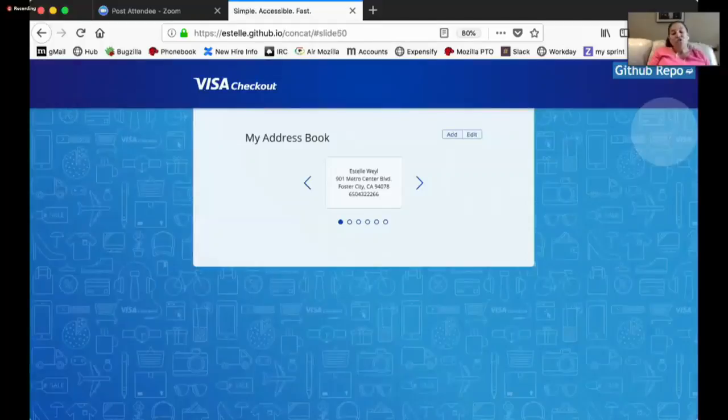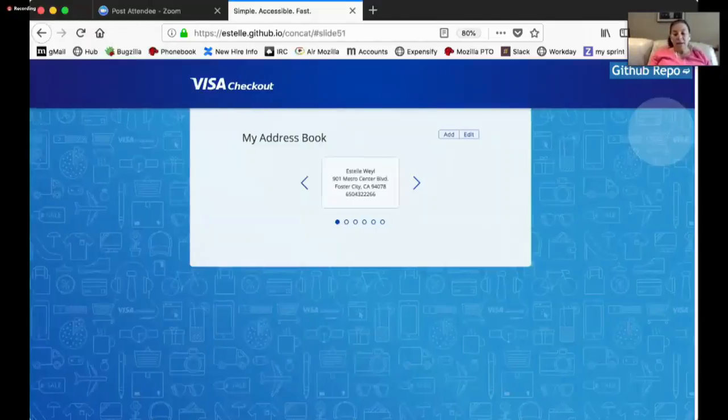So I actually used radio buttons to create this carousel. And of course, it's not going to work because it's in my deck. But when you have this open in its own page, when you hit the right arrow or the left arrow, let me see if I can actually, I'm not going to because I don't have the time. But when you hit the right arrow or the left arrow, or one of the radio buttons, or the up arrow or the down arrow, it actually goes through and the carousel works.